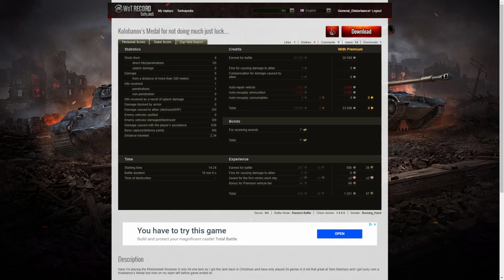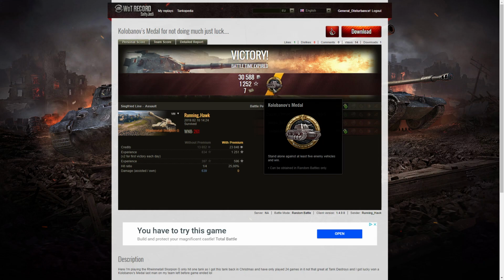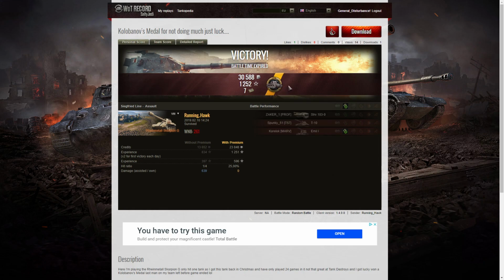But I suppose he'd be most happy to get that Kolobanov because it is very nice getting one of these medals. Everyone likes having a Kolobanov on their account. In fact, on several of my accounts, I don't have a Kolobanov, but I do have one on at least one account. So I can say, yes, I have earned it, and I earned it the hard way. So well done to Running Hawk for getting that, and congratulations. Yeah, you didn't do that much, but you won for your team by not doing so much, and that's what counts in the end.